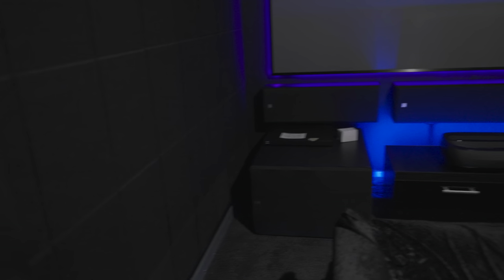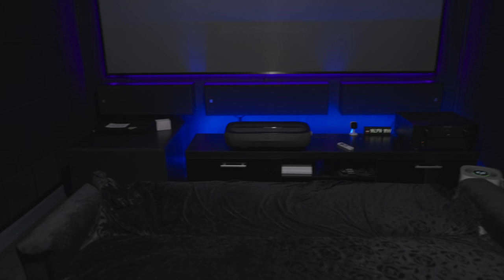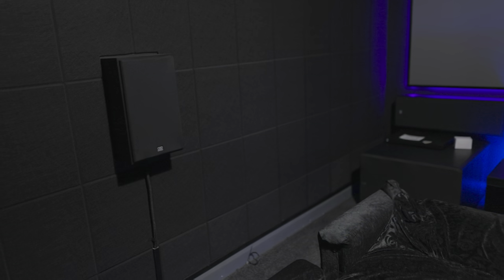It just shakes the whole seating — you feel it in your back, you feel it through the actual seating itself. It kicks really hard without being boomy anymore. Previously, whoever was sat in one corner got overloaded, or you got a lot of boominess from the corner. That's not noticeable at all anymore. I've been really impressed by how well these treatments worked — they're just small polyester fiber boards, around 90–100mm thick, not the thickest stuff, but it's worked really well.